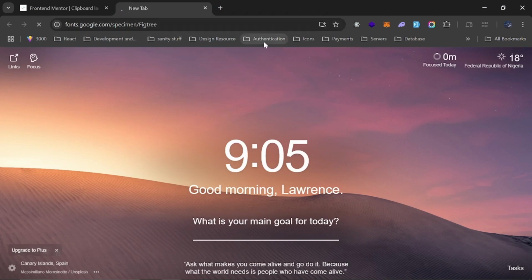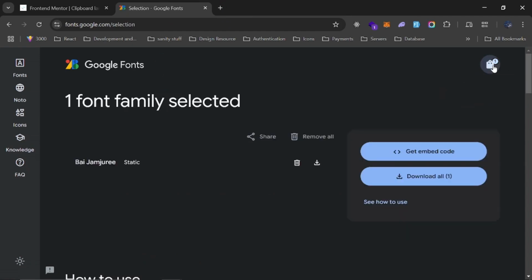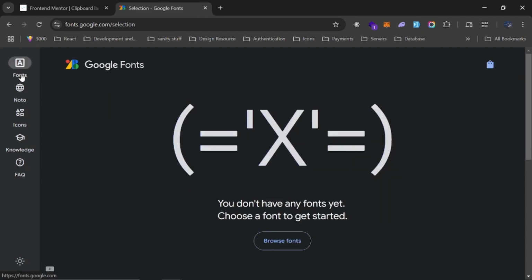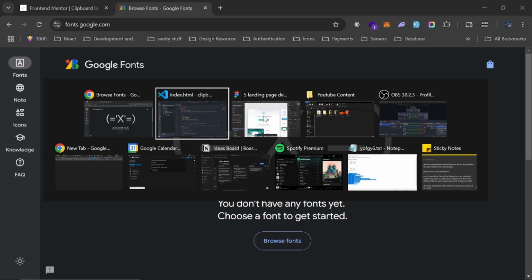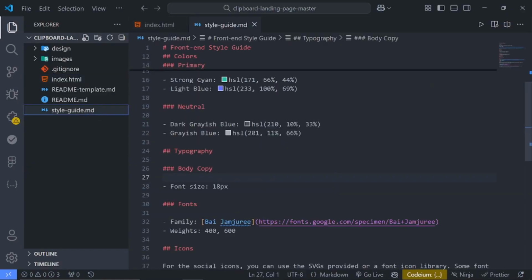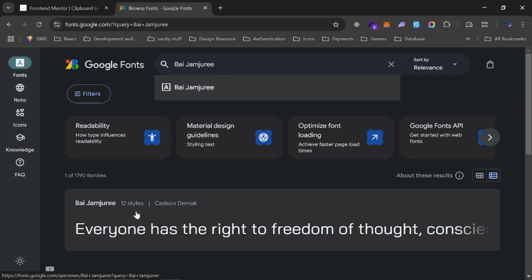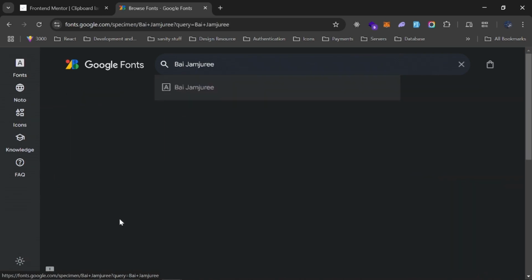that I'll be using. I think I already have it open. So let me go to view selected. So it's already open. So what I'll do is I'll remove it and just add it again. So look for the name for style guide, and I'll copy this name. You can just open the link through this. It's going to work as well. I don't know why I didn't do that. So paste this one here. This is the font. So you just click on it.